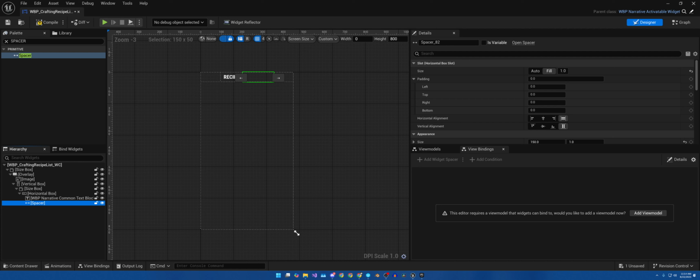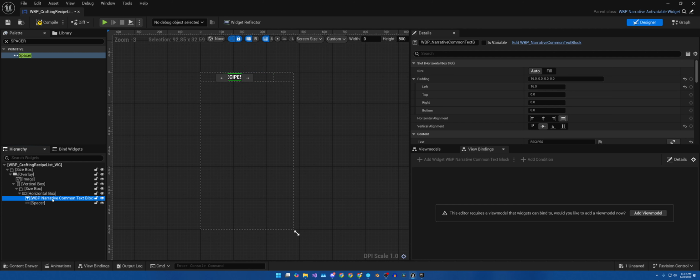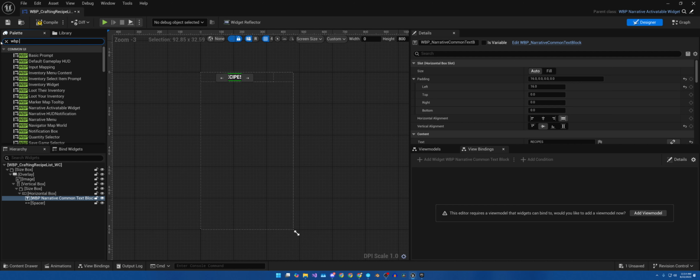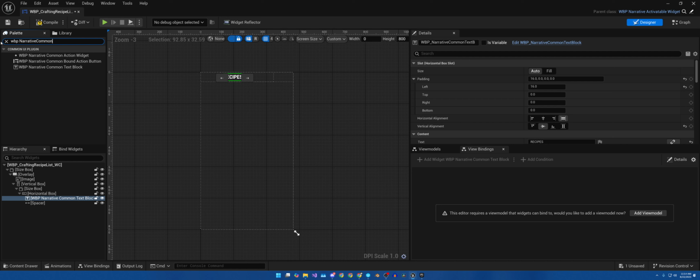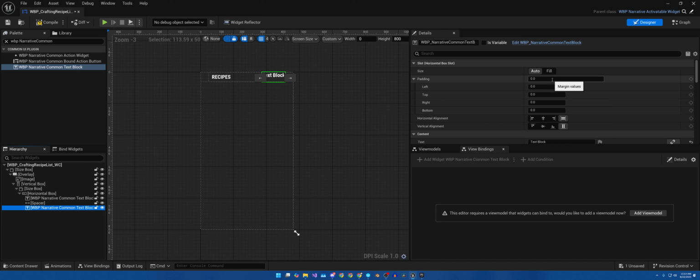The next thing that we need to get is another one of these beautiful buttons here. So it needs to be a WBP narrative common text block. This text block right here, we'll have it set to auto for now. Center and center.